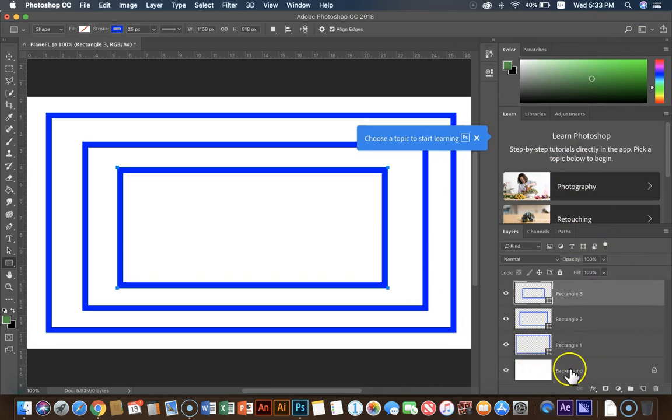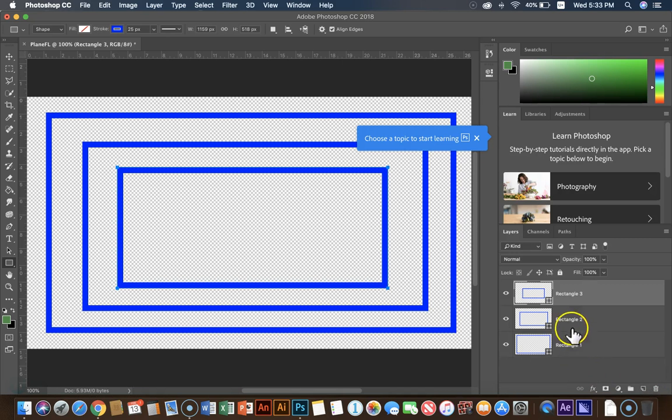We want to find the layer that says background layer and drag it into the trash can. So we should just have our three rectangle layers with checkerboard in the back. And that's it. Now you're ready to save this and move on to the instructions we need for After Effects.